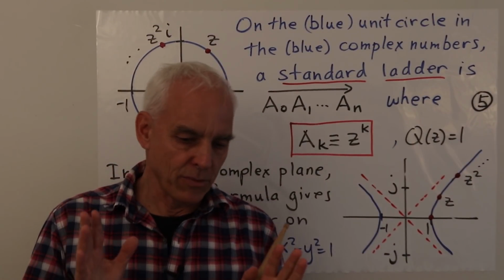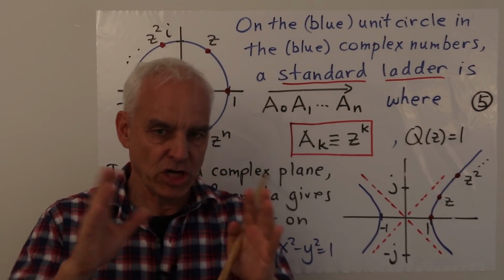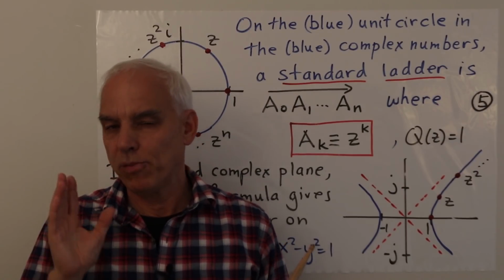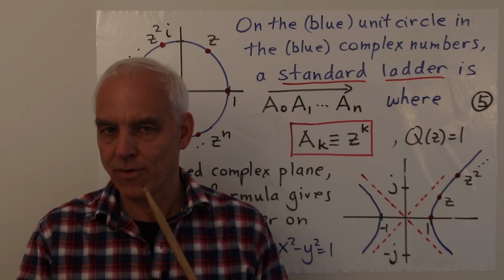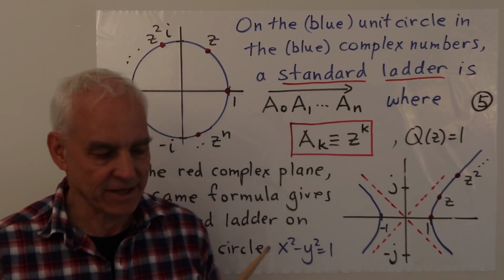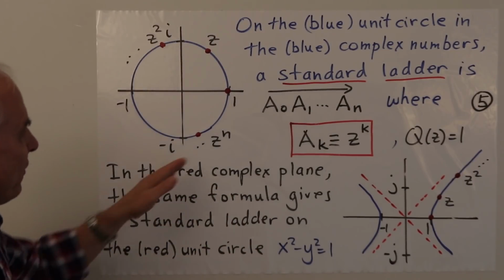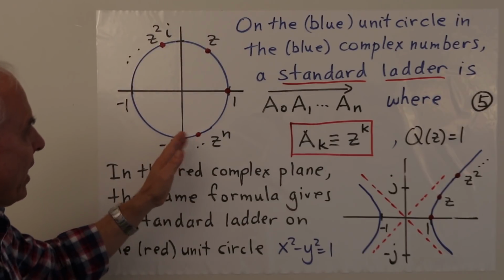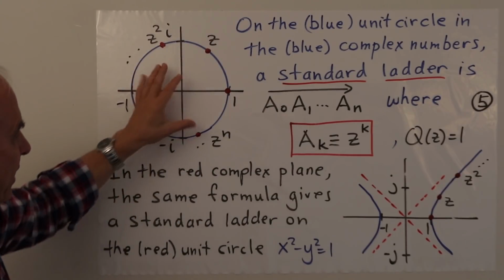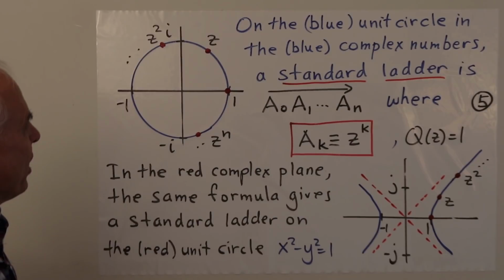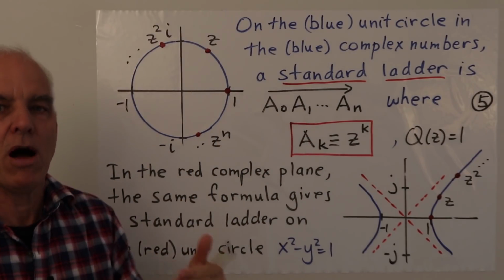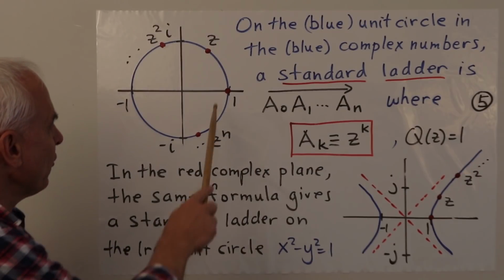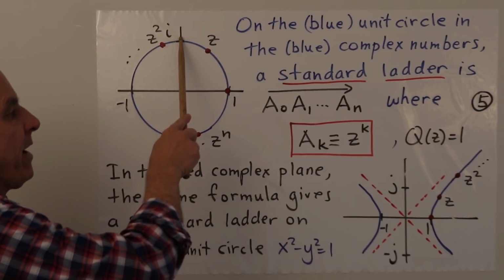Now we want to look at what actually happens when we take this general construction of Lemmermeyer and apply it to our three favorite geometries, the blue, red, and green. Interesting things happen. So let's start out with the blue, the familiar one where the unit circle, x squared plus y squared equals 1, is taking center place. That's the conic that we're interested in. And we're thinking about this as being the unit circle in the blue complex numbers. So there's 1 and there's i.